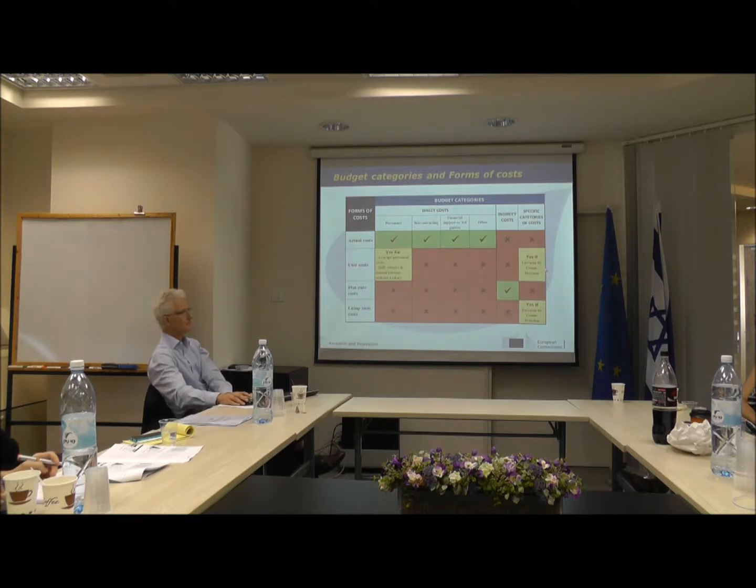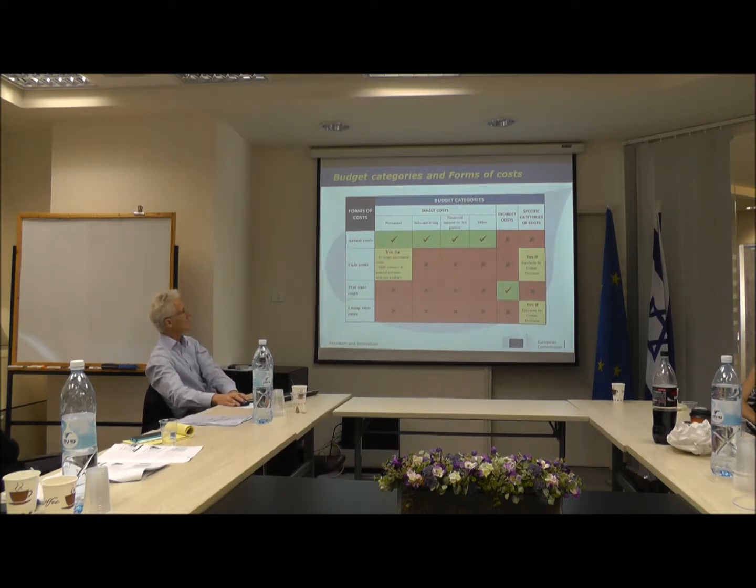They didn't put also Marie Curie. Yes, because these slides are on the general one. So Marie Curie, of course, would also appear here. It's also unit costs. But in Marie Curie, unit costs cover not only personnel, they also cover a part of the coordinating and management. So it's very special.